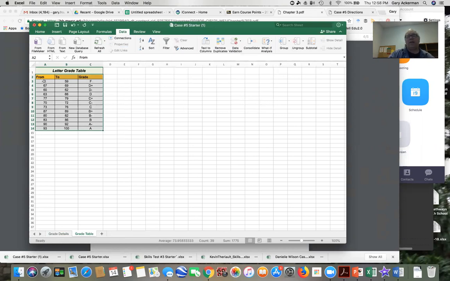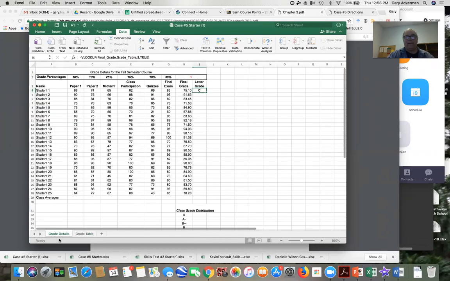And what's going to happen now, because we have that true as a part of our VLOOKUP function, is Excel is going to be looking in this column. It's going to figure out what our lookup value is. It's going to be between one of these, and when it finds it, it's going to go ahead and use that as our value, and it's going to do the index and figure out where the grade falls. Now, you look and you see that it has automatically updated for us. And that kind of makes sense.